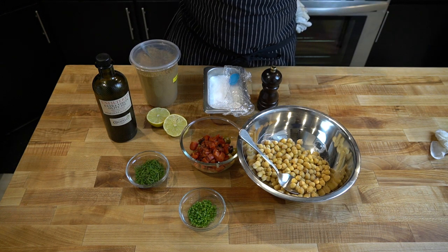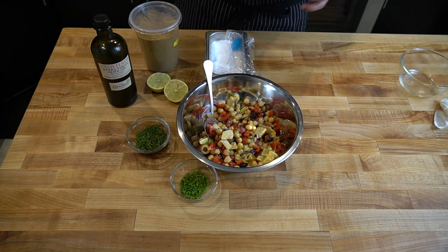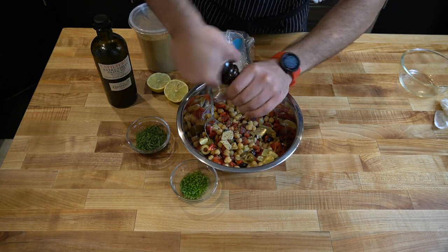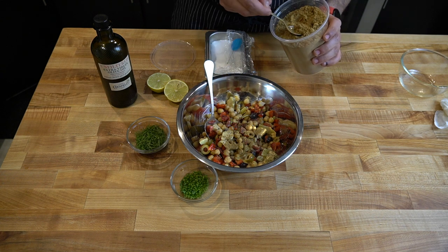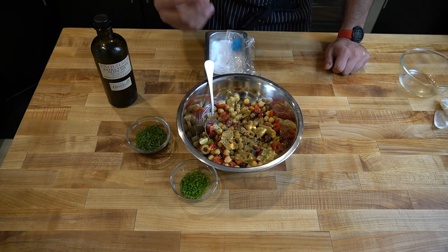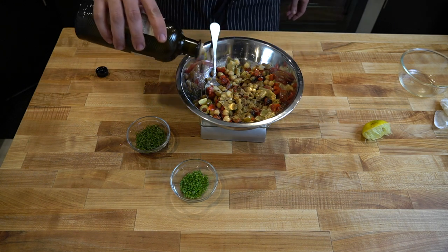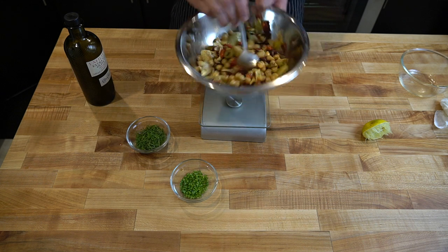We're just going to mix all this stuff together, that's it. We only need a tiny bit of salt because we have the artichokes and the olives in there — they provide enough saltiness. I do like plenty of pepper though. About a teaspoon or less of cumin depending on how you like it — I really like cumin. We're only going to use half a lemon because there's already a lot of acidity; we just want to bring a little brightness. The olive oil is going to round out all that acidity and balance the rest of the salad.